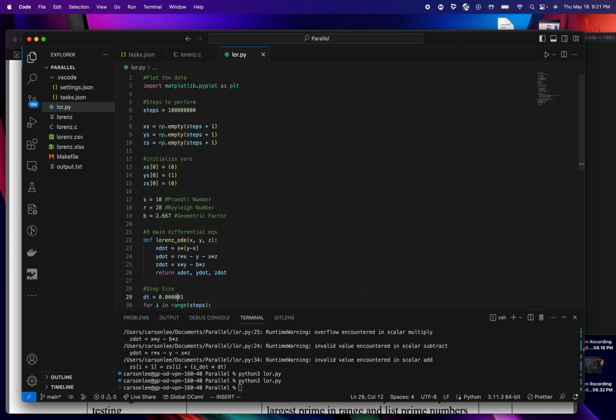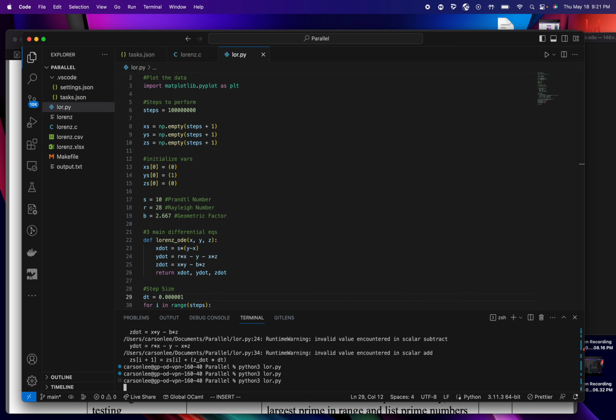Step size down here. Once more. So now it's taking a little bit because it's a lot of steps in a small step size, but it shouldn't be too long. But I figured to be thorough, we should see the final product with this big step size.